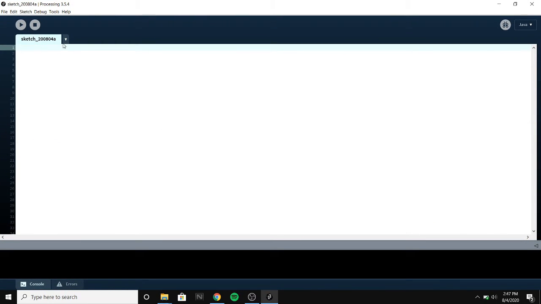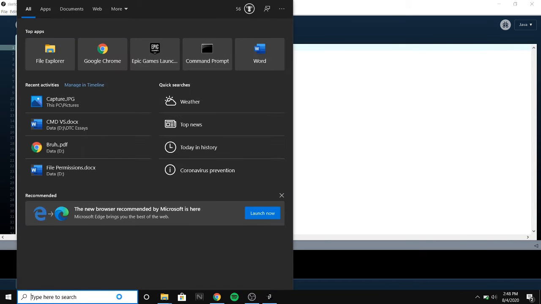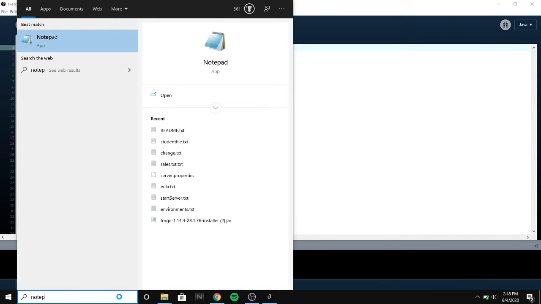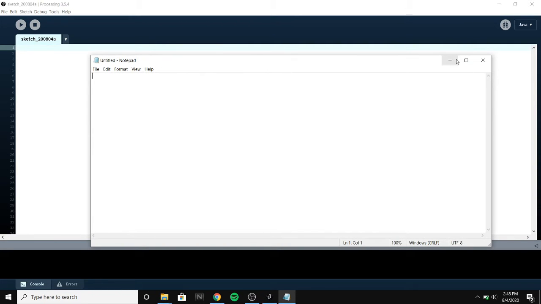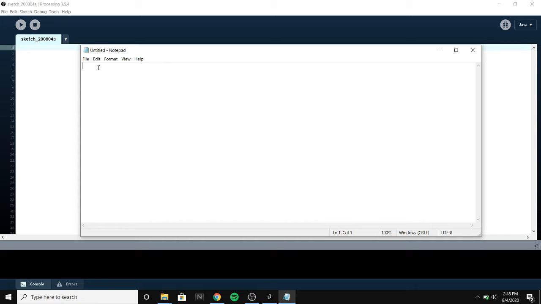So to start off, I'm going to teach you guys about different data types. Okay, here we are in Notepad, and I'm going to make a list of a couple of the useful data types. The first one you'll probably be using would be an integer. An integer is a whole number.